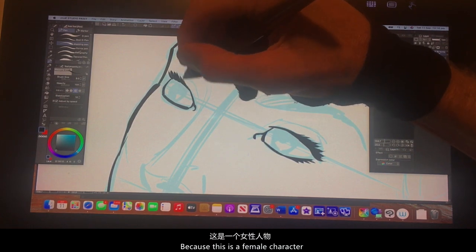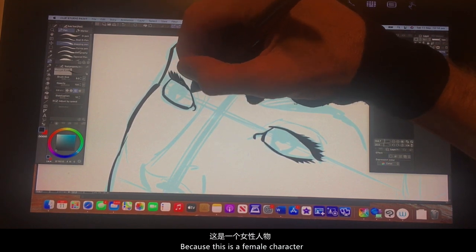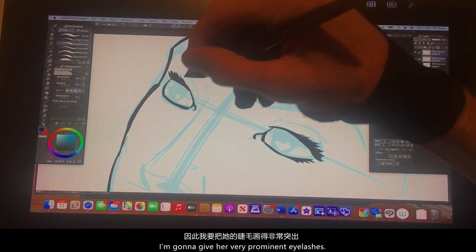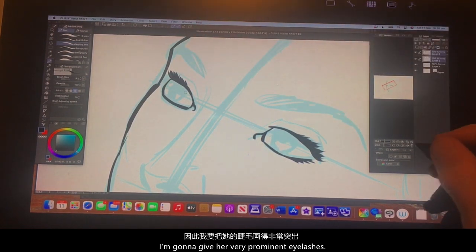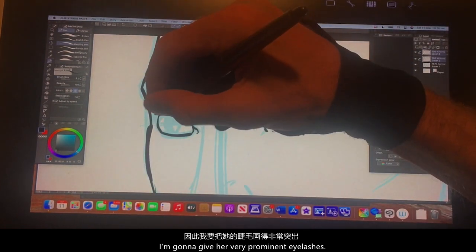Because this is a female character, I'm going to give her fairly prominent eyelashes.